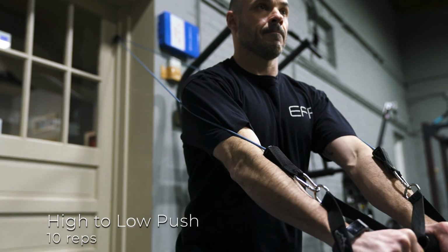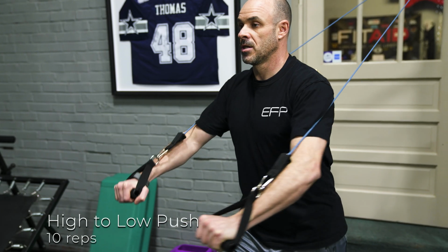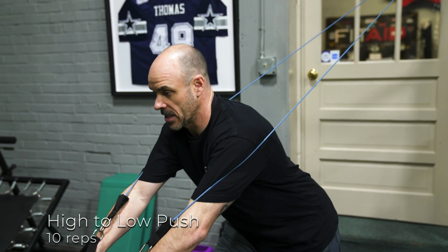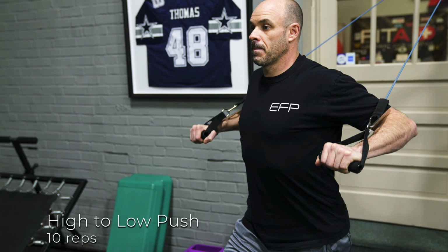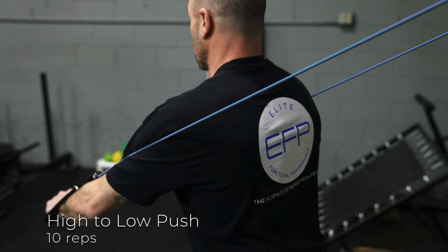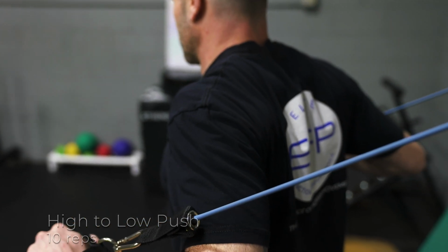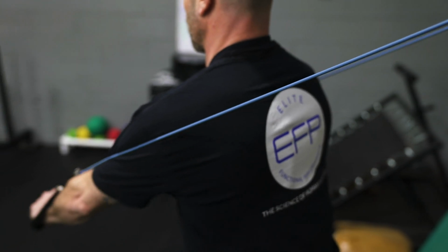The objective is to keep the spine in an upright position and avoid leaning forward as we push forward. So it's important to remember to bring the shoulder blades near to the spine at the beginning of each rep before we start the next push.